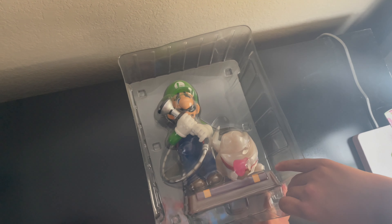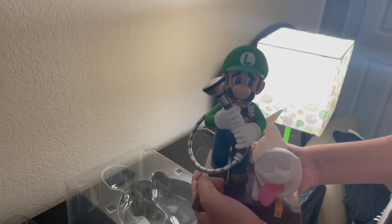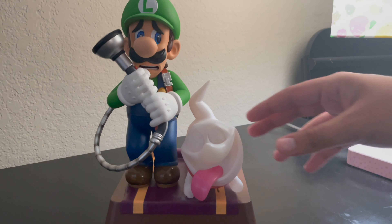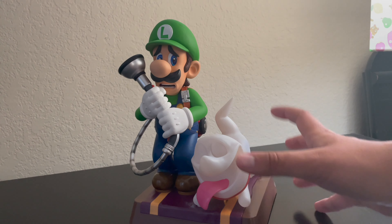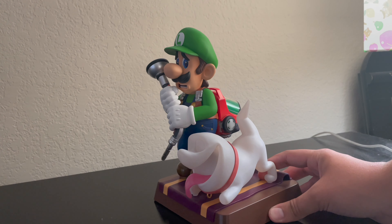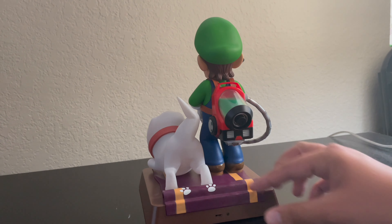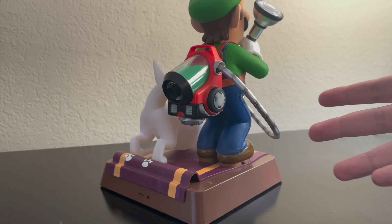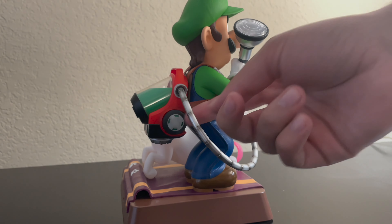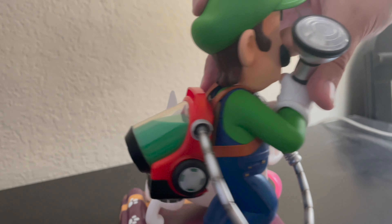This looks amazing. I'm going to be very delicate opening this without damaging the packaging. Wow, this looks very well sculpted. This is probably one of the best statues I own — technically the first statue I own is a Majora's Mask from First Four Figures, but this one looks outstanding. We have the awesome Polterpup leaving paw prints behind, and there's a micro USB port which we'll show later.